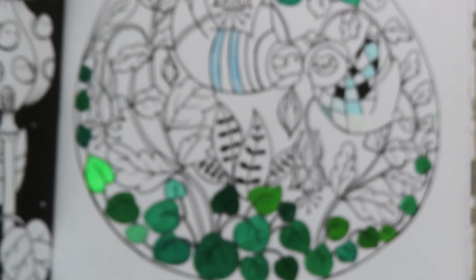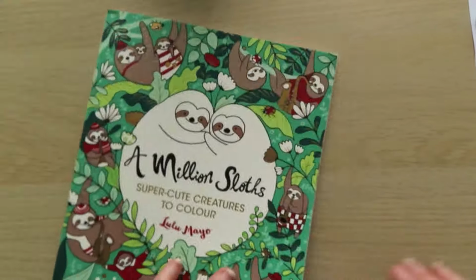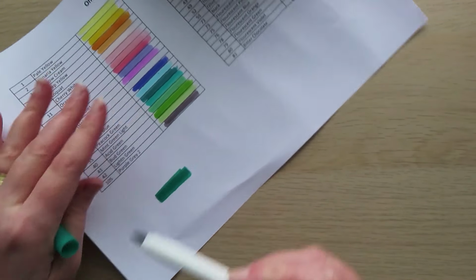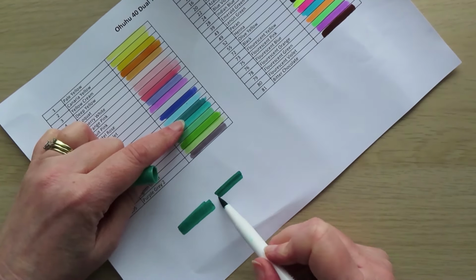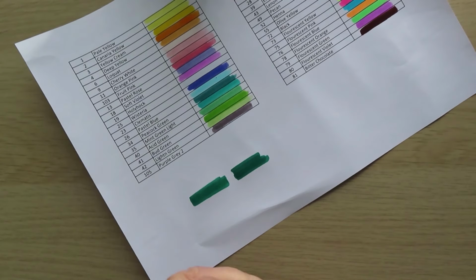Let us do them together on a piece of paper. See how similar these two emerald greens are. I'll do it on this. So this is emerald green in the art marker. And emerald green in the new jewel tip journal. Oh, they're the same, aren't they? I wonder if they're going to bring out a second box of the jewel tip markers. Let's see if we can find any other colours that are the same.